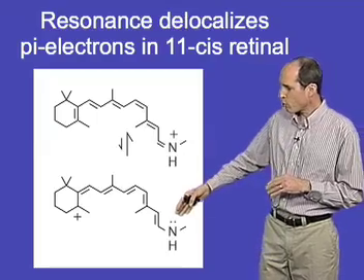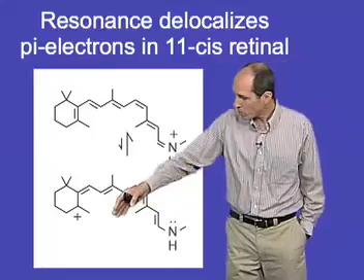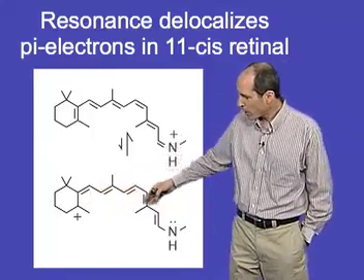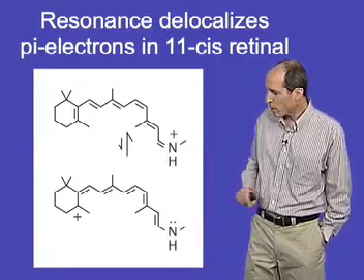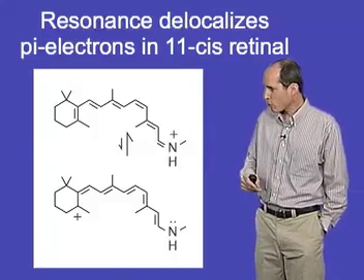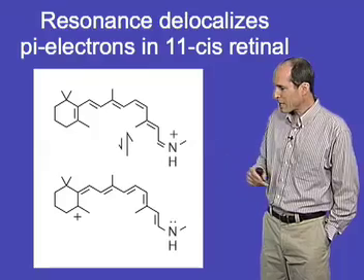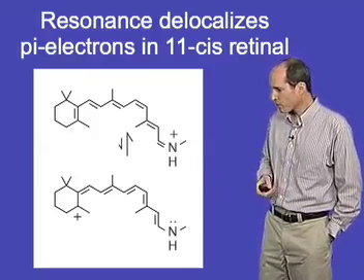I've shown below just one resonance structure that one could draw, not a particularly favorable one because it places a positive charge on this carbon here as a result of moving the pi electrons over towards the nitrogen, which now has a free electron pair. But this sort of resonance structure, even though it is relatively unfavorable, will contribute to some extent in that equilibrium ensemble of all resonance structures.